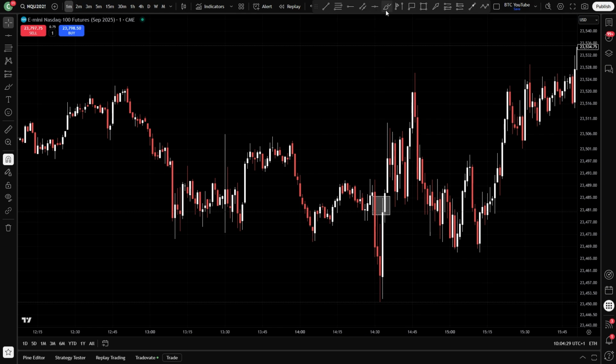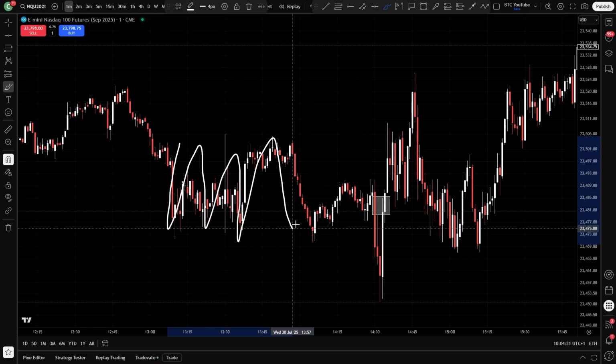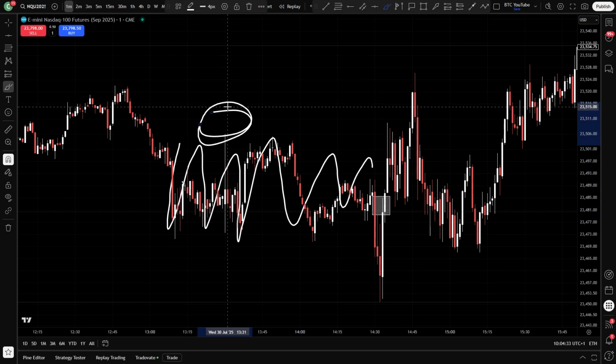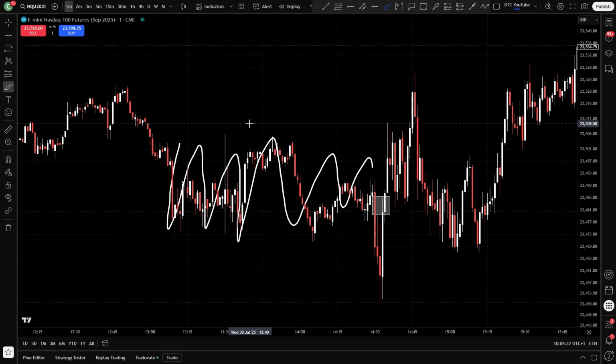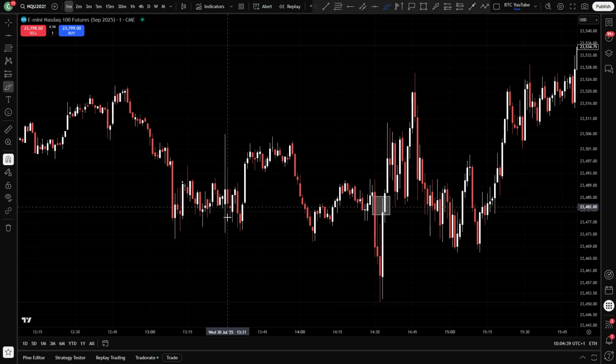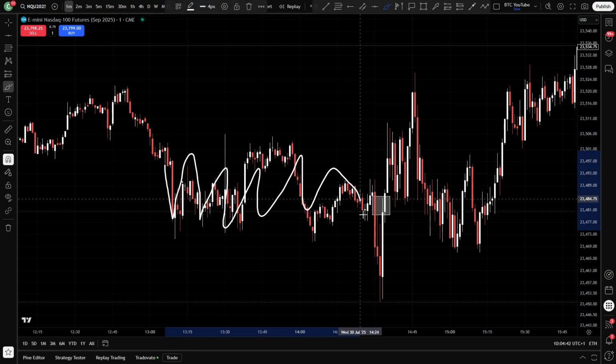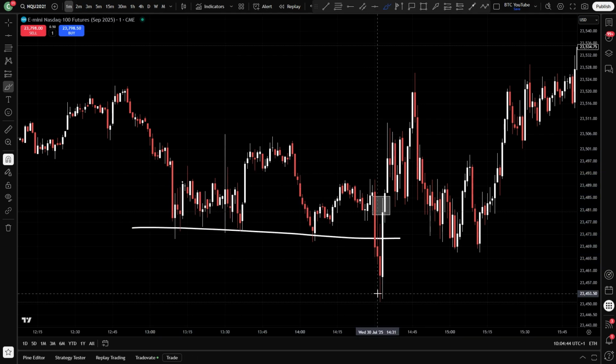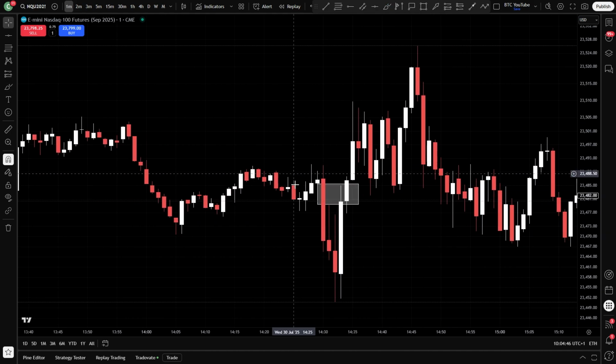And then you can see we've got our very, very clear accumulation. We've got a nice target here with this data high, which is essentially news, a bit of news that's created a bit of a wick in either direction. Accumulation, manipulation, you've got your sweep here, and then your distribution back up. You've got your fair value gap here.